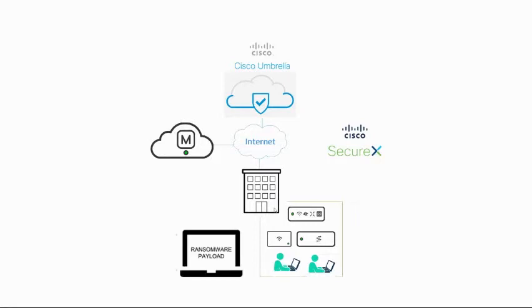So let's talk about the scenario which we were discussing earlier. We have a compromised host which will try to do a C2 callback to backend malicious infrastructure. As I said, Umbrella is very effective at discovering C2 types of callbacks because most of these callbacks happen at the DNS layer. So Umbrella is going to discover that and block it. We are taking a step ahead here.